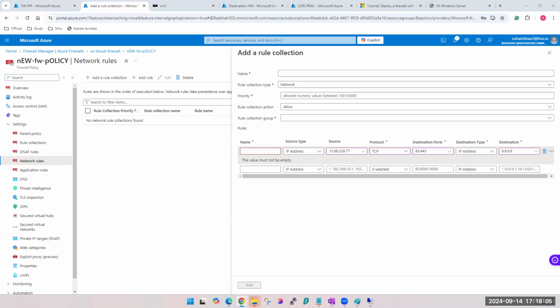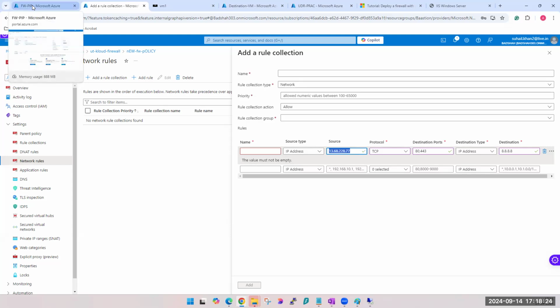So what do I have to do to make sure that my traffic from my virtual machine, whenever it goes outside, goes through this rule's IP? What do I have to do? Did you understand the question?